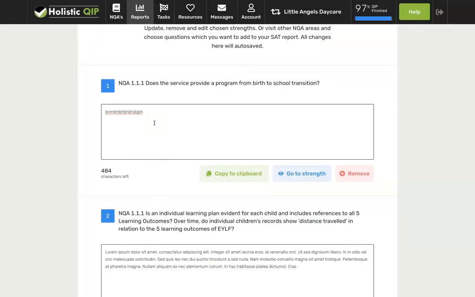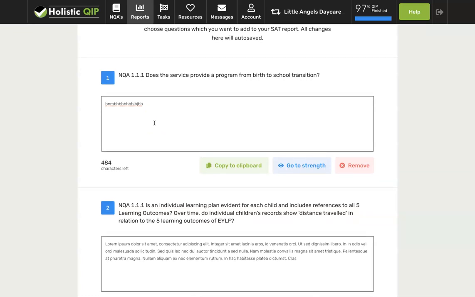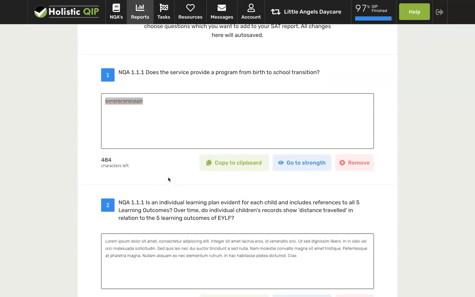So if you imagine you've got your government portal open and you've got a lot of these filled in and you're starting to put things into the portal, then you can simply copy it to the clipboard and then paste it directly into the portal. So it's super easy. And then the information obviously that you capture on the Holistic QIP software, you will be able to easily transfer at any time that you need to across the regulatory authority online assessment forms or tools that you need to, depending on the state you're located, and it's as simple as a cut and paste.